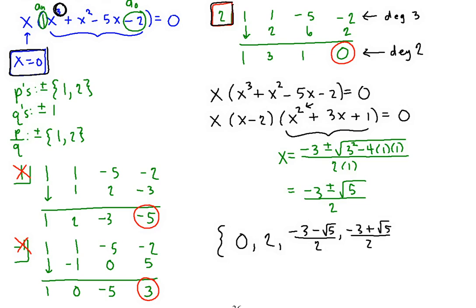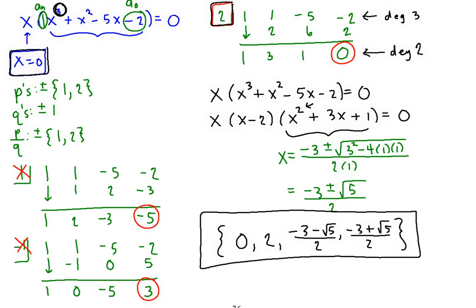But remember, we were working with the degree 4 polynomial. We have found all four zeros. 2 are rational and 2 are irrational. So again, always attempt to factor your polynomial first. That's the easiest way to solve the equation. If that doesn't work, use the p's and q's to figure out how to reduce your polynomial to where you can either factor it or apply the quadratic formula.